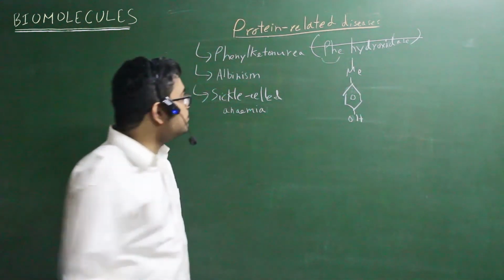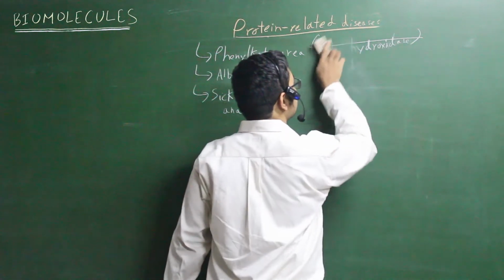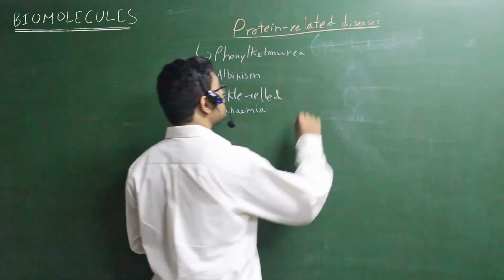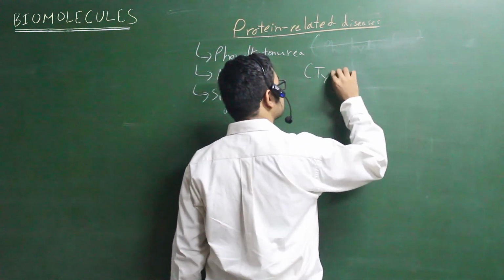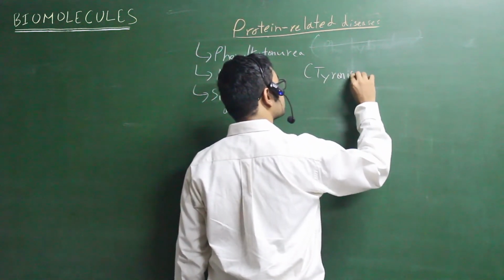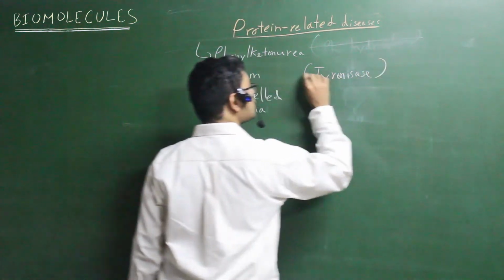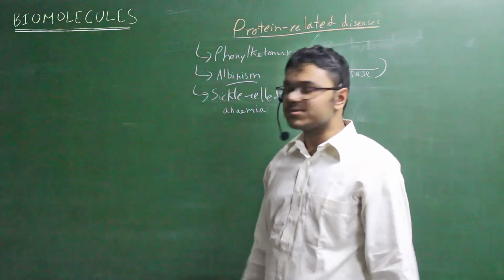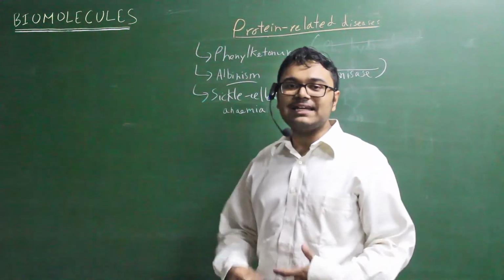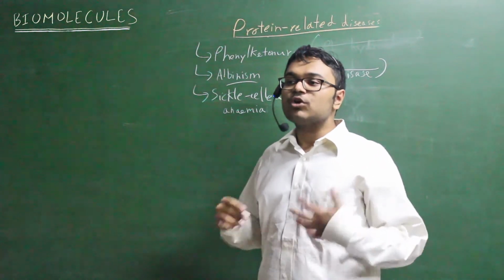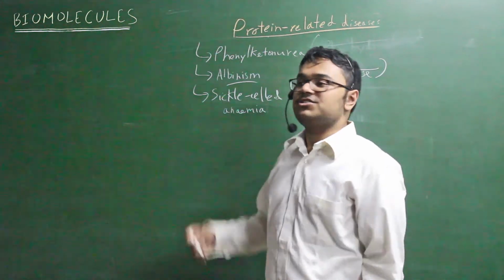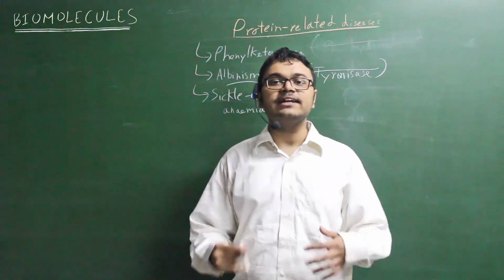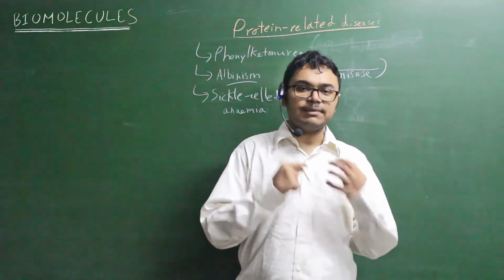In fact, people who have a lack of the enzyme tyrosinase suffer from a less harmful condition. Okay? People who don't have tyrosinase suffer from a condition that you have heard of, albinism. It's one of the ways that you can get albinism. You can also be born without any melanin at all. Albinism is people who don't have melanin in their skin. So a lack of tyrosinase can cause a whole bunch of chain reactions and end up leading to a problem in synthesizing the melanin in your skin.